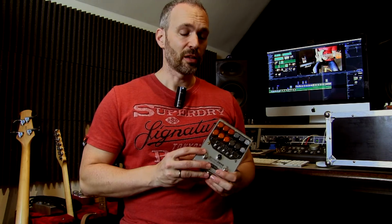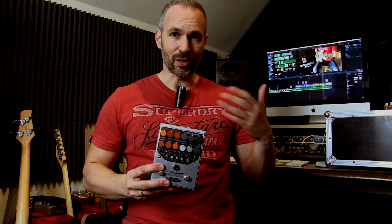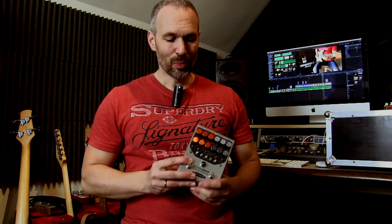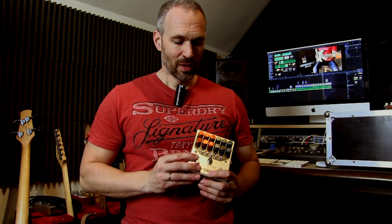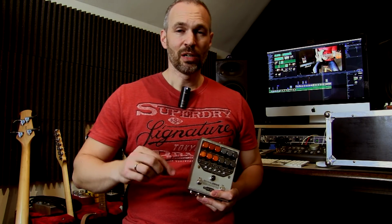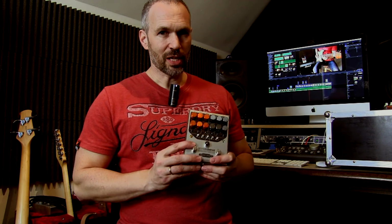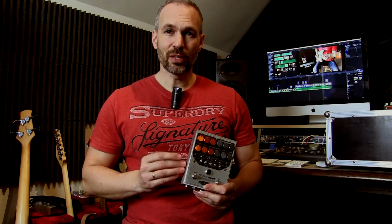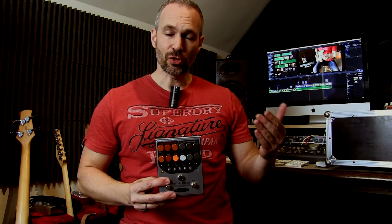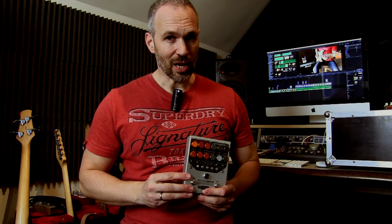One of the questions I've been getting a lot is, can you record this pedal straight into your computer? Is it a direct recording device? It is not. But you can record it straight into your audio interface if you use some kind of speaker simulation. This is more like a preamp and has a lot of the features and sounds you would find in the power section of a real amp, but you need some kind of speaker simulation if you want to go direct. So I thought about the least expensive way of doing that. I recorded this pedal straight into my audio interface, and then I inserted an impulse response from Ownhammer to get the sound of the cab. So let's check it out.